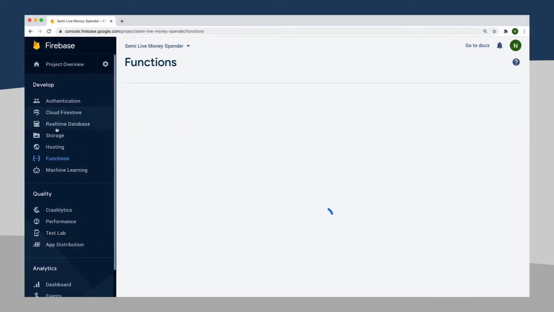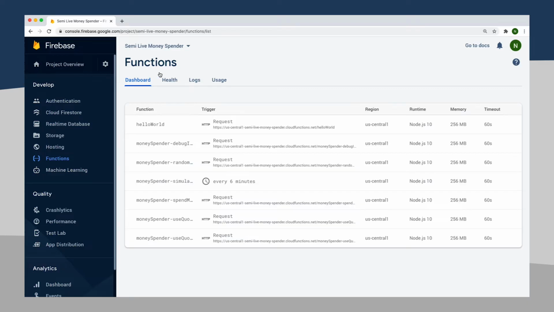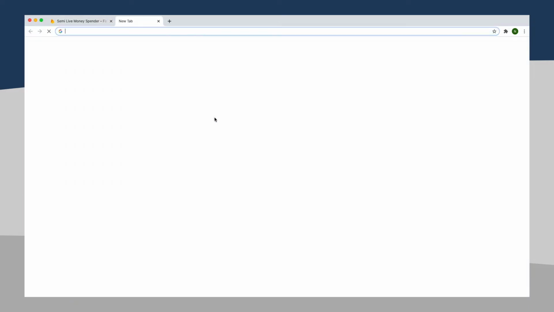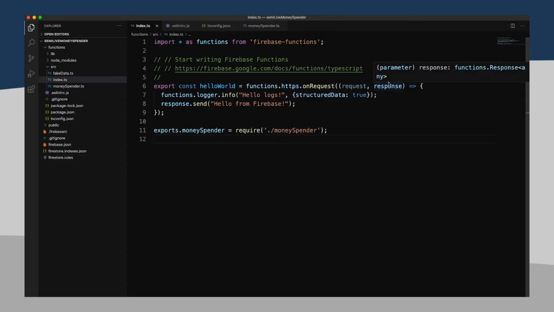But you know what? I'm pretty sure I can do that by going into my functions control panel here. And here we go. Here's the request that I'm going to make. I'll just copy, paste this into here, and I get hello from Firebase. All right, yay, things are working. So at this point, we've basically done nothing beyond get our initial project set up and made one call to a cloud function. This should be a good starting point for all of us.